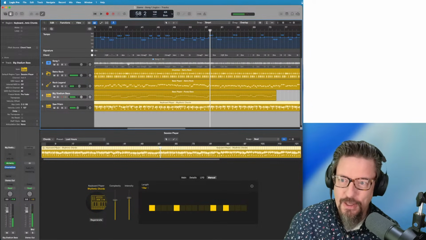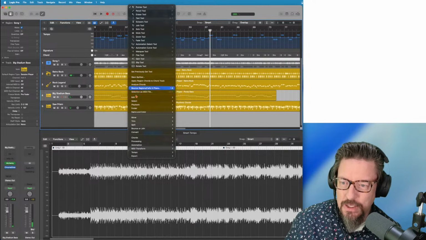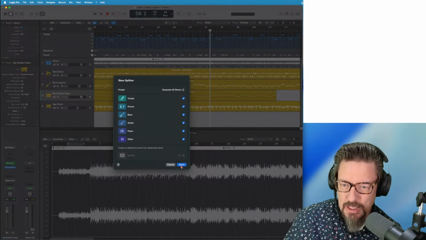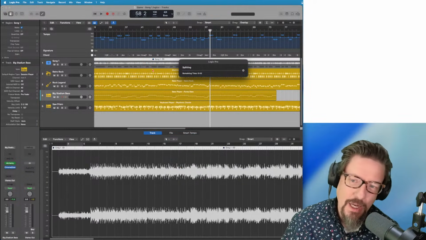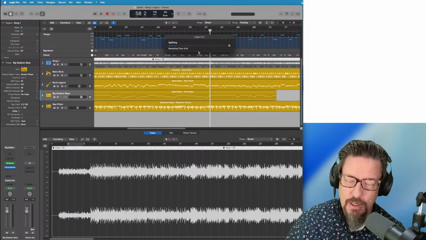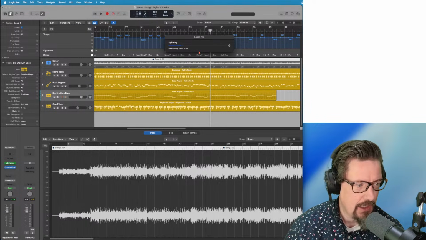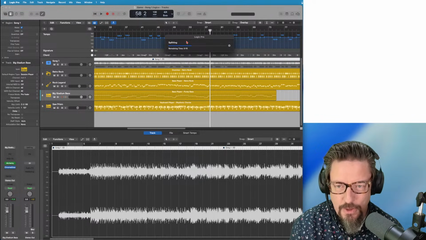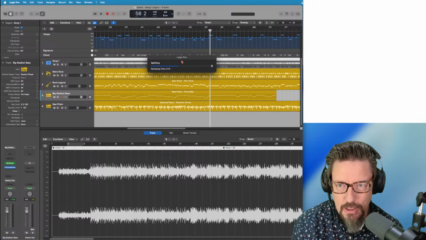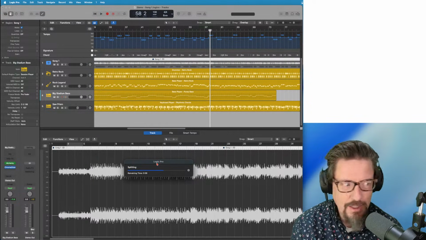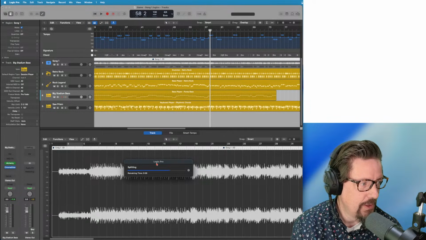Oof, we might be failing at this one. Why don't I do something a little sneaky? We're going to stem split this, the original track, and I might just add one part from the original track into this. This is where we crossed the line, but we'll see if it works. I want to be able to get the song figured out without breaking copyright. That's the goal.